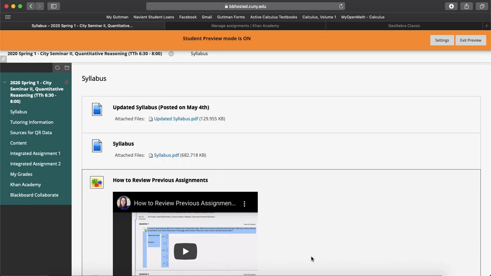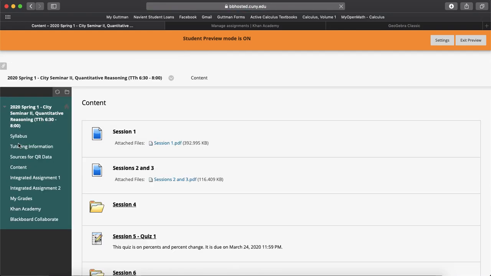So I want to show you a quick feature that will be helpful in completing today's assignment. And I also want to go through one of the Khan Academy questions that will help you complete that specific Khan Academy assignment. So let's first talk about the feature on Blackboard that will help you with today's assignment. I'm going to go to today's assignment.